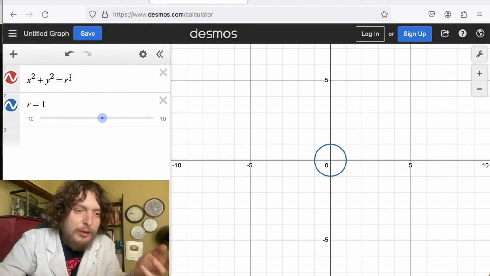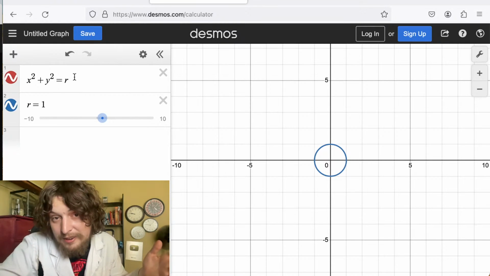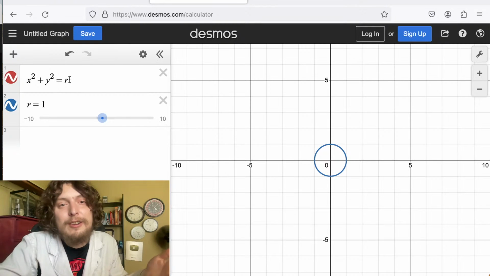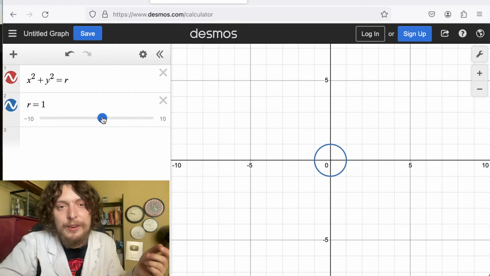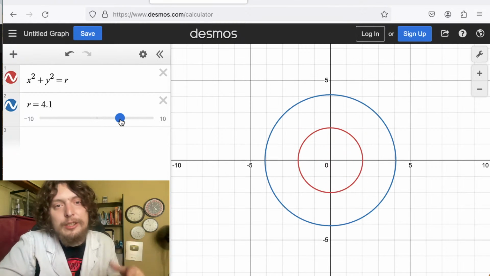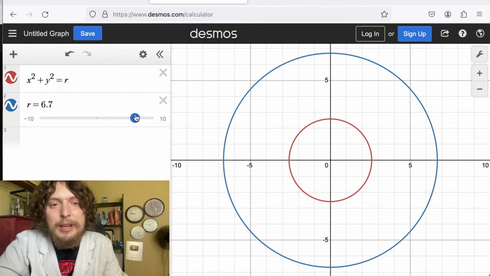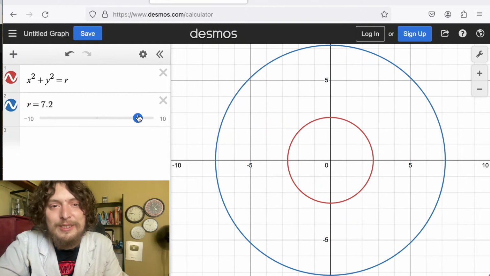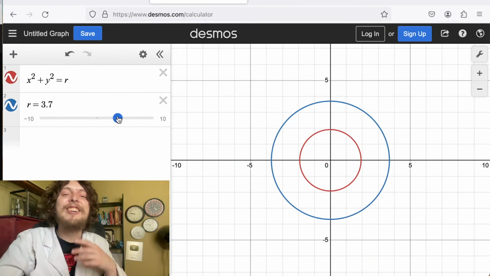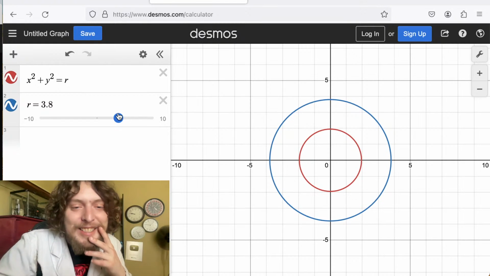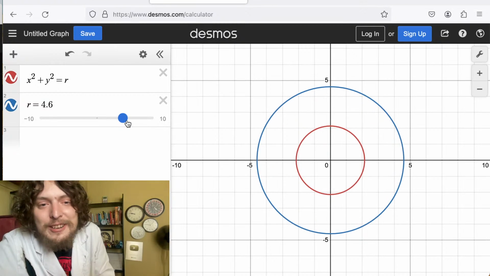Technically, it would be easier if you're trying to think of a circle to consider this radius squared, but it's not going to help our graph at all, and it might make the computer have a harder time computing it. We just have to know that the radius is the square root of whatever this is set to. And whoa, why am I getting 2 circles? What? No, this doesn't make sense. I only have 1 equation there. Why are there 2 circles? That's weird.